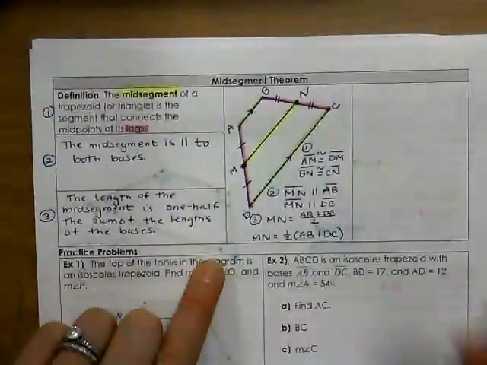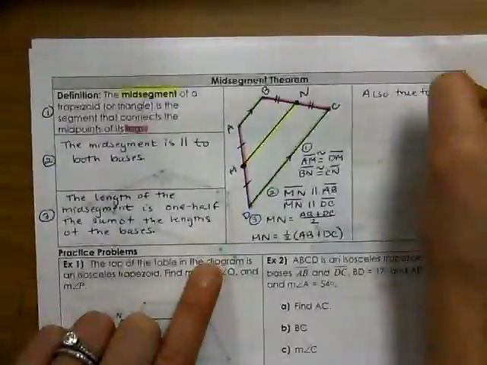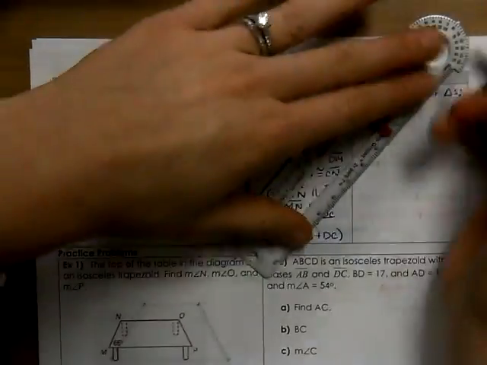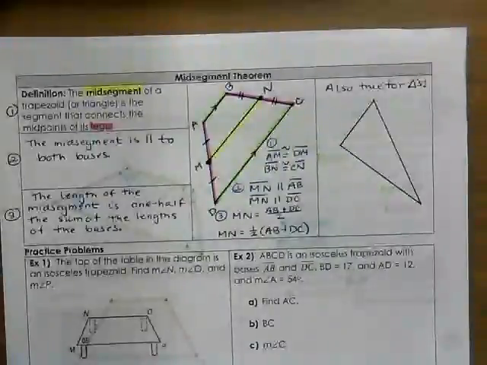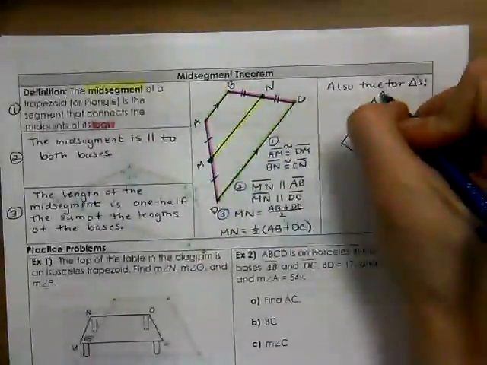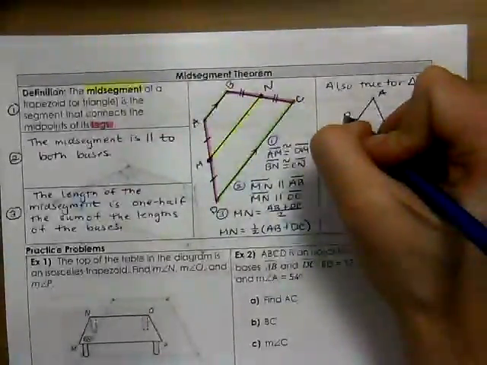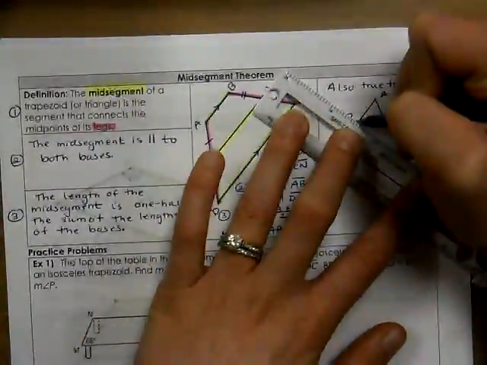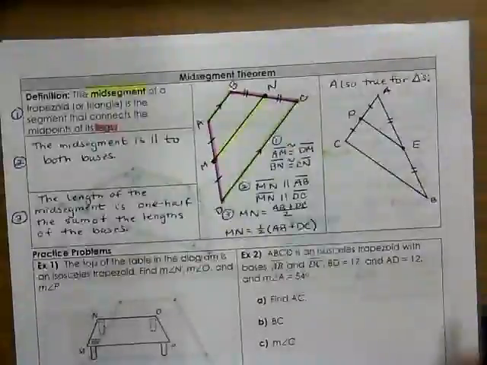Now, I put in parentheses triangles here. This is also true for triangles. But we don't talk about legs in a triangle. We talk about legs in an isosceles triangle, but this doesn't have to be isosceles. So I could just draw any triangle. So I can just take the midpoints of any two sides. If we call this triangle A, B, C, and I take the midpoint of AC and call this D, and I take the midpoint here, it looks like it would be about there, and call that E. If I draw in that segment, I'm creating this such that this is true.